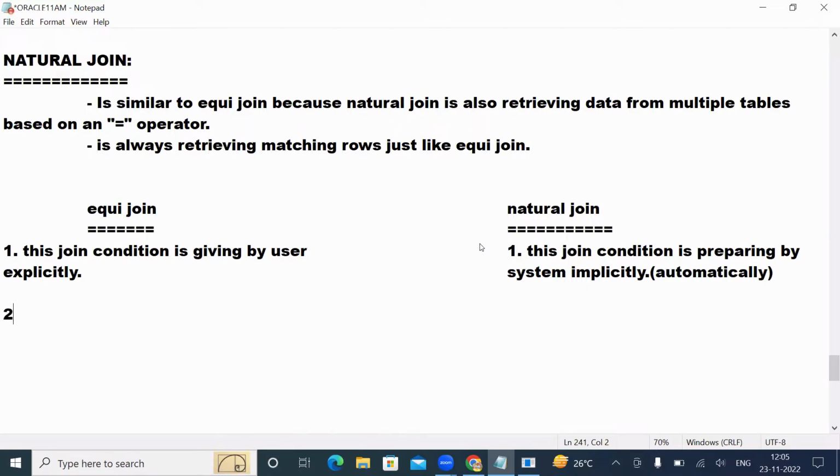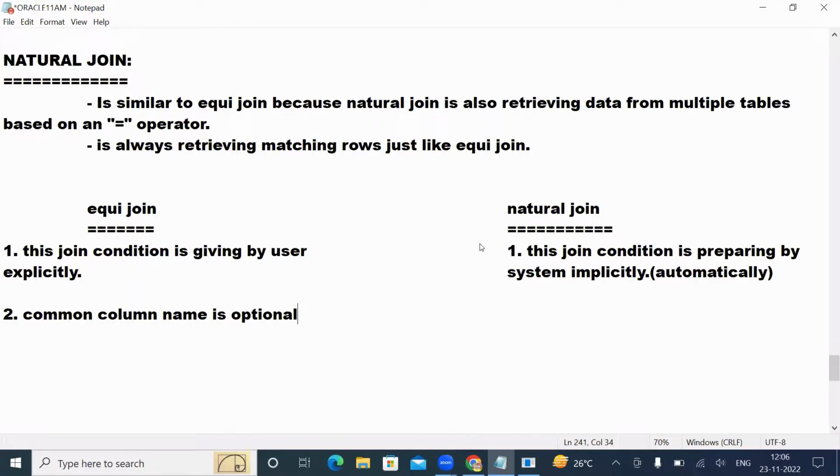Right, second point. Here, when you want to use equijoin, the common column name is optional. Many people are asking, sir, should a common column be there in the table? I said it is not a must, but recommended.